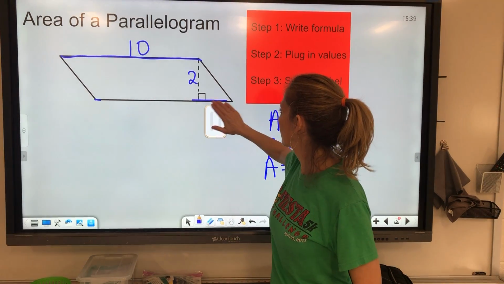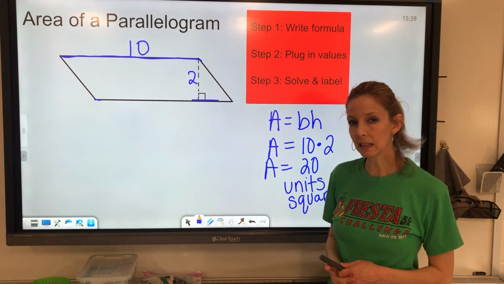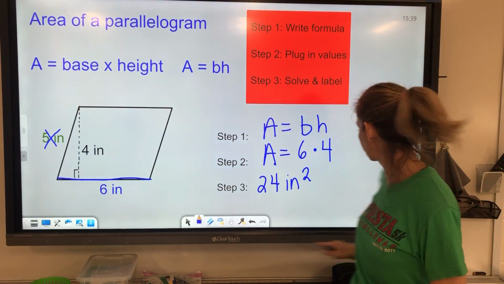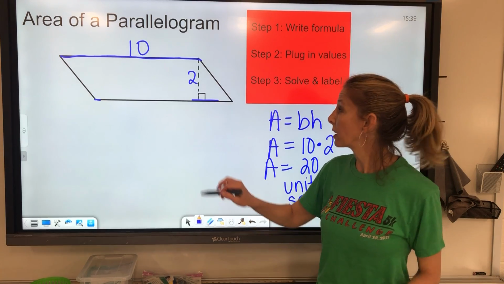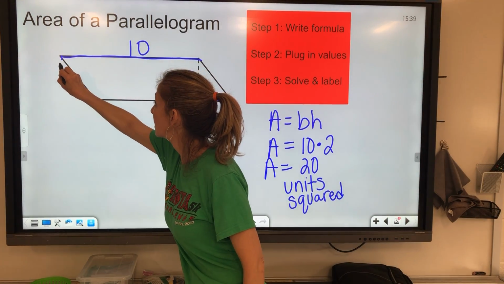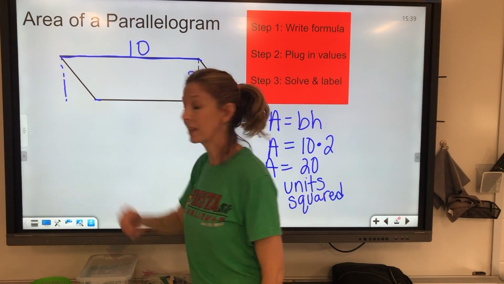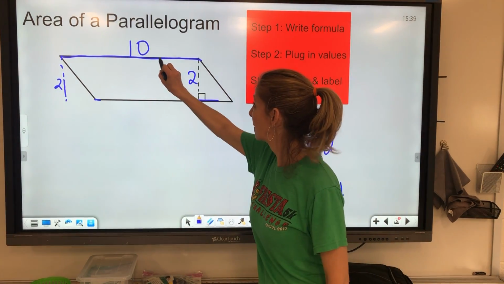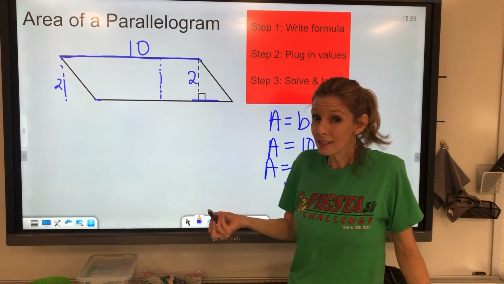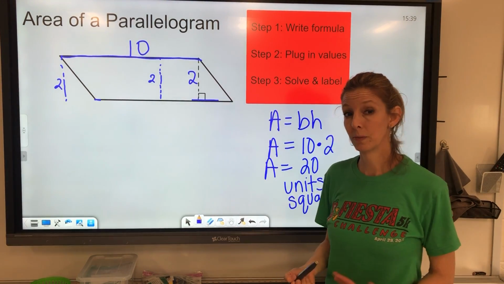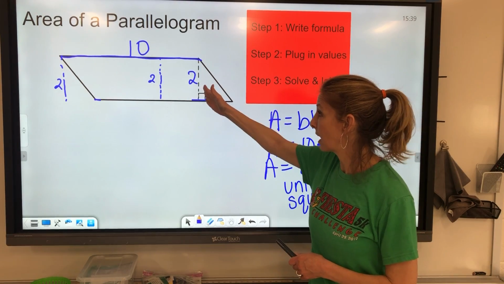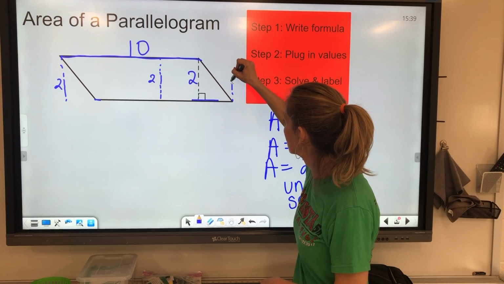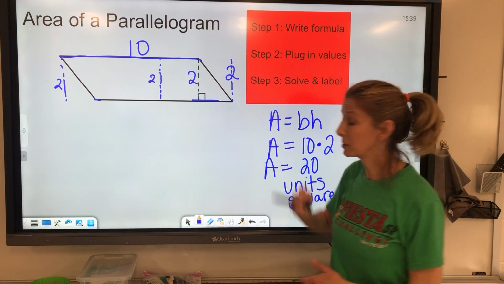Now, I want to point out something to you about that dotted line here. Erase some of this extra stuff in here. All right, so I have that height line on the inside, and I did that on this one too. But I want you to note, we could also have our line on the outside. That could also be our height. This would be a 2. For that matter, I could have it right inside. It's still 2. So don't be surprised if you see it on the inside, on the outside, in the middle. It could be coming up from this end. Okay, that would still be the height of 2.